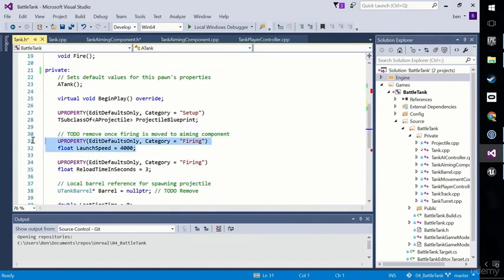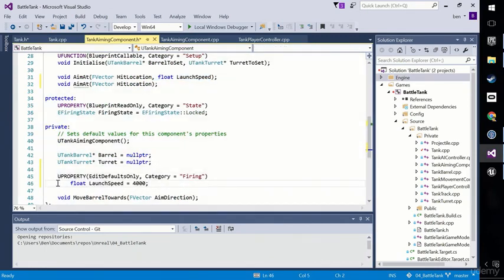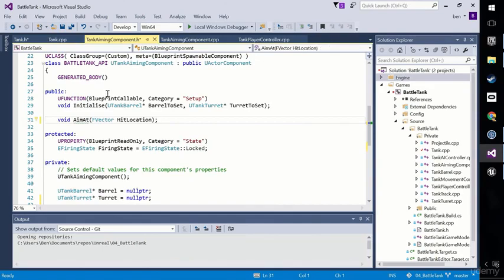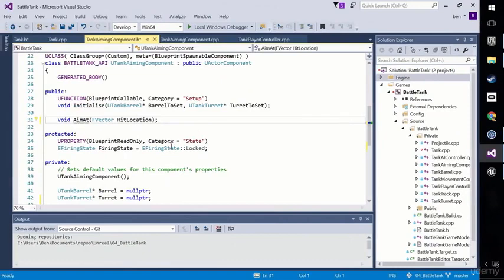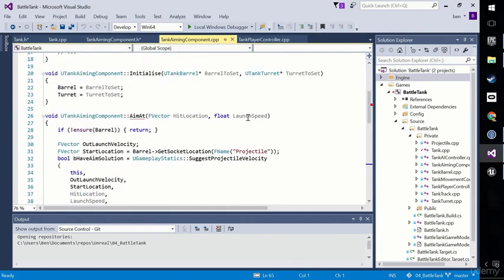Here is our tank, and here is our launch speed. Let's put that in the aiming component. No, I don't need the to-do to say remove it, because this is going to be the only place it ends up. Now, when we call AimAt, we don't actually need a launch speed. That's going to affect things upstream, right? That's going to affect the AI controller and the player controller, but we'll fix that in a second. Well, it will affect them a little bit. It won't affect the signature because they never did call into tank with the launch speed, but they do need to get the aiming component. We'll see that in a minute. The basic point is we're moving the AimAt over into here. And then let's take a look at the tank aiming component and its AimAt method. We just need to change its signature.